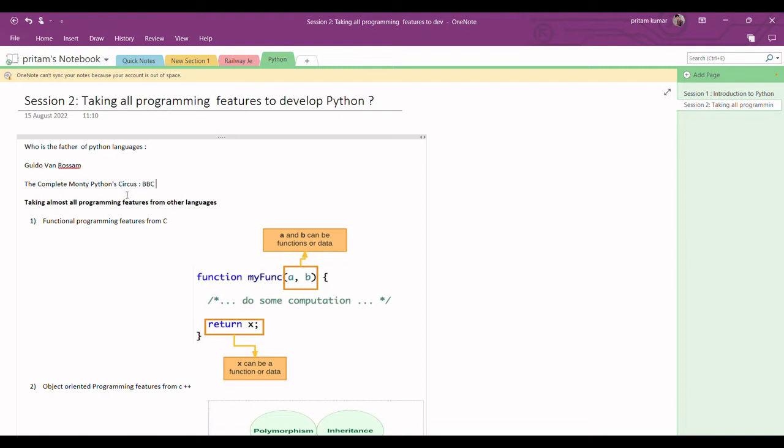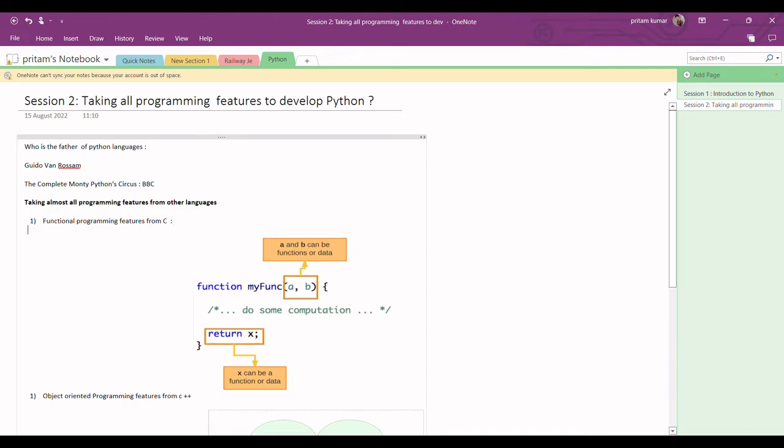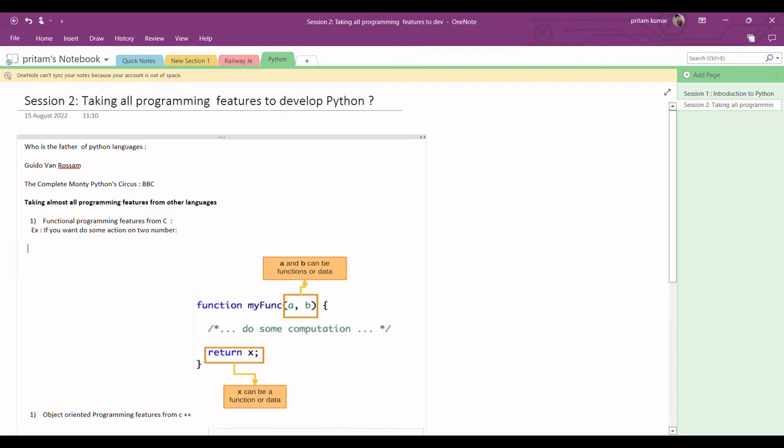First, we'll see functional programming. Here we can say that functional programming features come from C. What is functional programming like? I'll give you one example. If you want to do some action on two numbers, like addition, subtraction, multiplication, you can easily create it through a function.